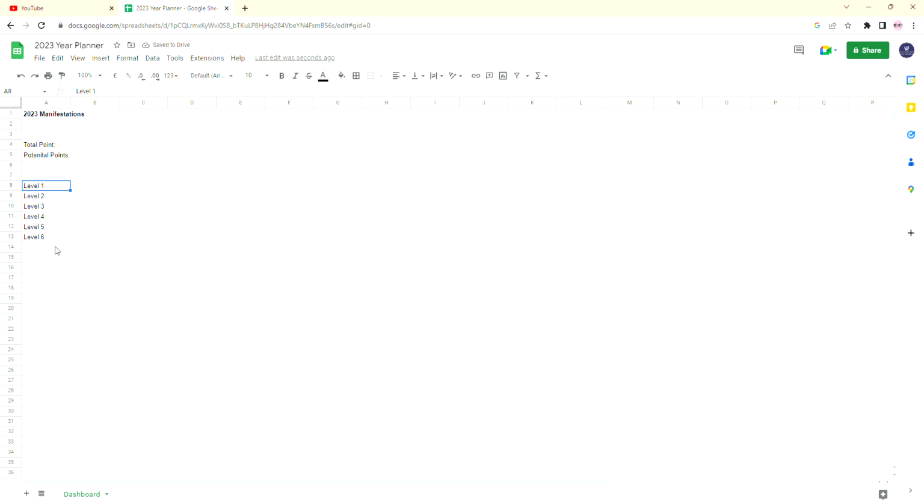All I did there was write level 1 and then just drag down and it auto-populated for me. Here, quite a lot of people you'll see have done sparklines. So you can do sparklines if you want. However, I do a SUMIF formula, which I'll show you how to do, to get to a certain number of points. And then in this part, we have rewards. And then in this part, we put when we achieve them. So you can call it whatever you want. I'll just call it Got?